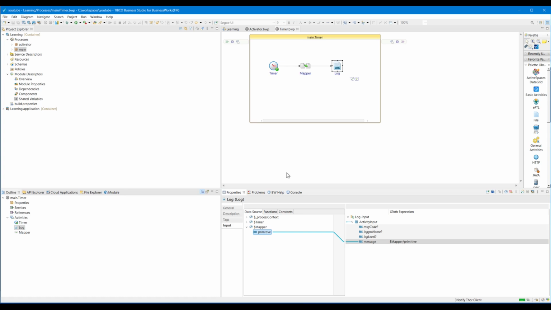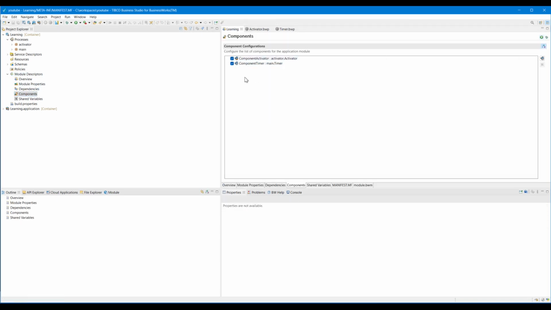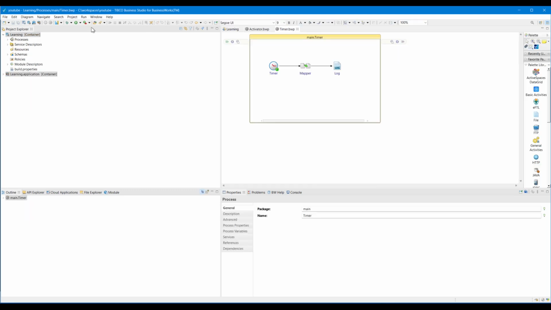Before starting the application, we go to Module Descriptors, Components, where we find all the main processes of the application, in our case, Activator and Timer. We can deselect the flag to exclude them from execution. We start the application and check the console to see the logs.